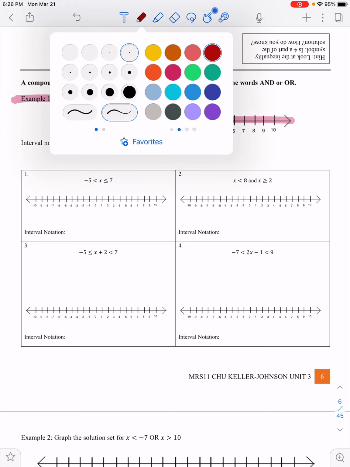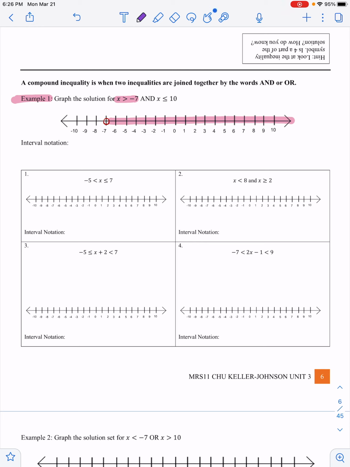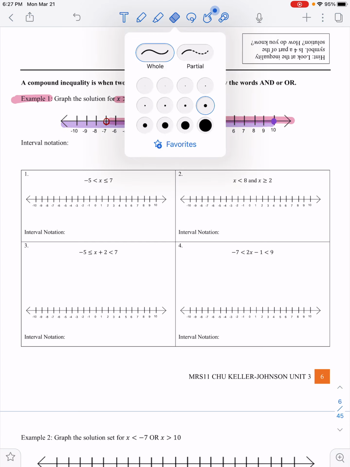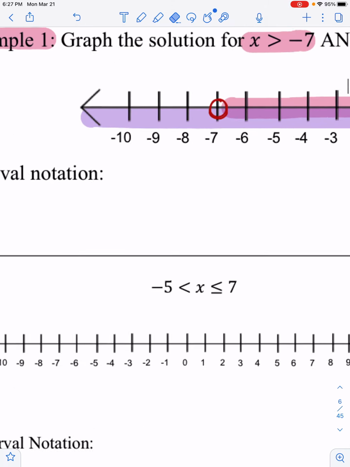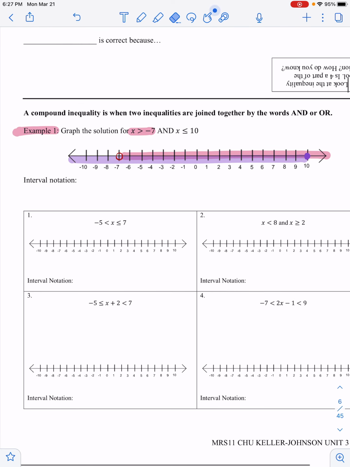And then I also want x is less than or equal to 10. We have a closed circle at 10, and if I want less than, we're going to be shading this way. The solution to this inequality is going to be only where the overlap is. On the left side there's only purple, right? That's not an overlap, that's not part of our solution. We need to get rid of it, so undo, undo, undo. And on the right side where there's only red, we also need to erase that. Then our circles are going to be where we stop.